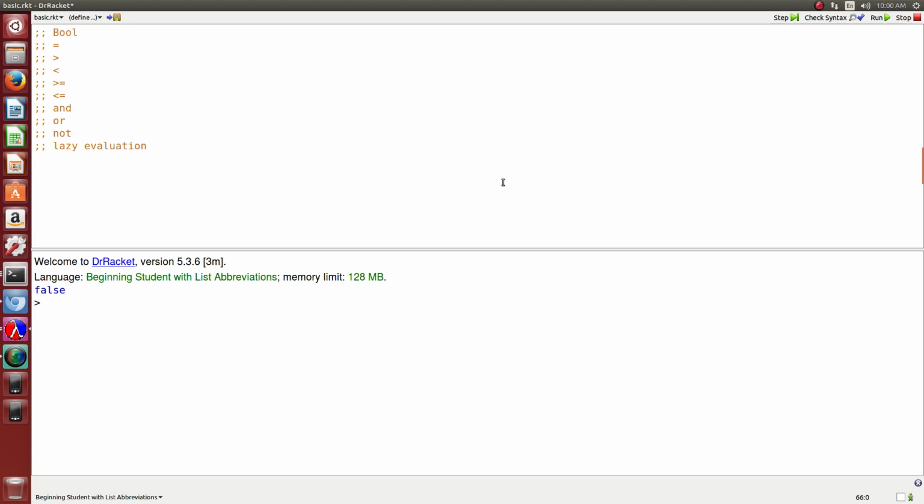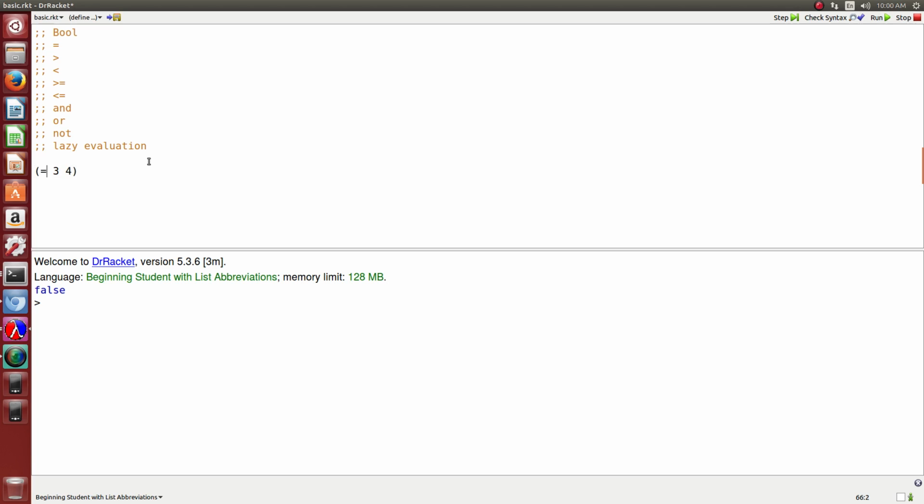Okay? So one thing you might notice is that we can do equals, let's say 3 and 4. If I run this, it gives me back a false. Other languages can represent 0 as a false. For instance, C represents 0 as false. In this language, the only way you can represent a false is the keyword false. This is pretty important, especially when you're doing some kind of evaluation.